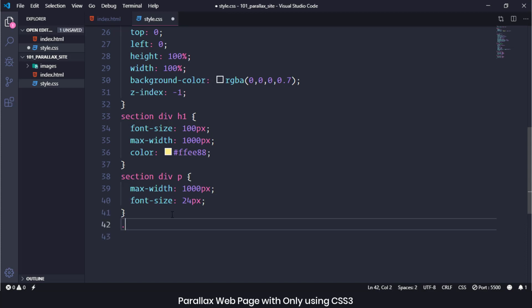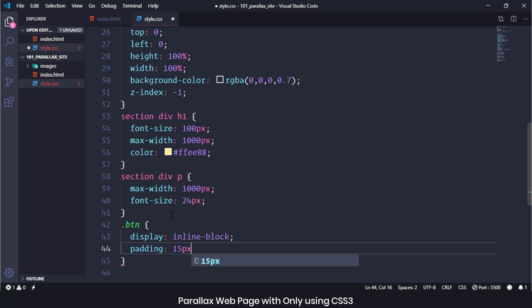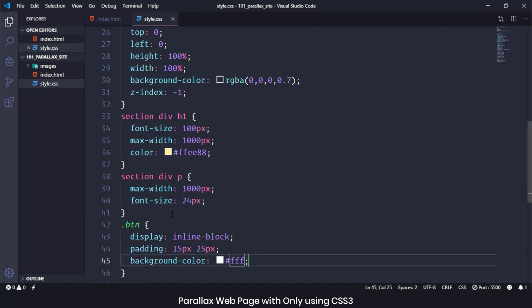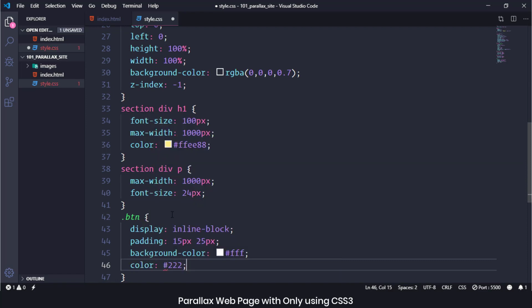And let's say button, display inline-block, padding 15 by 25 pixel, background color white, and just text color 222.